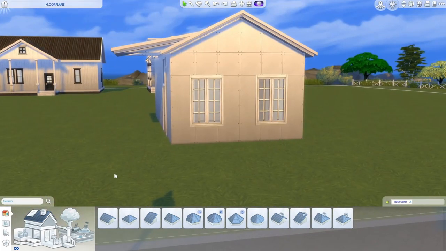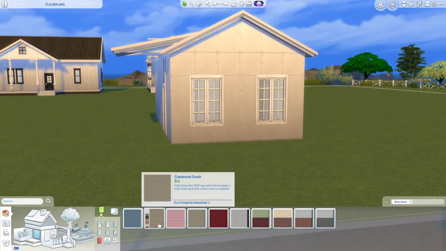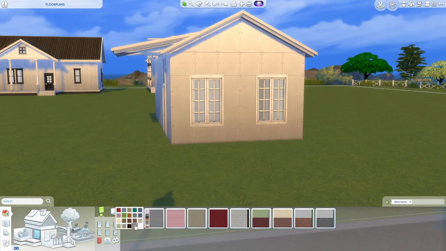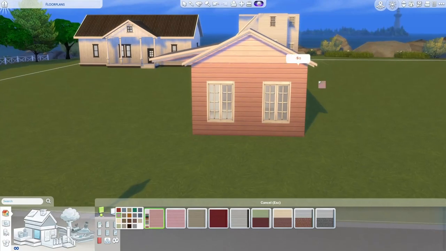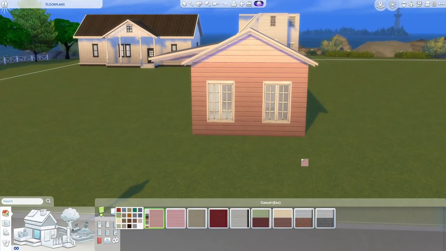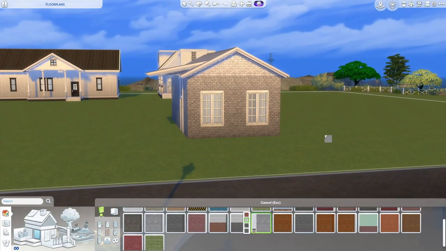From here, we can talk about siding. Again, just like with the roof, we don't want to do anything too old-fashioned. So really, horizontal siding is a great option pretty much no matter what you're doing. Maybe not pink, but like, you can do this on pretty much any build from any century, it'll look fine. Brick is also an extremely safe bet.